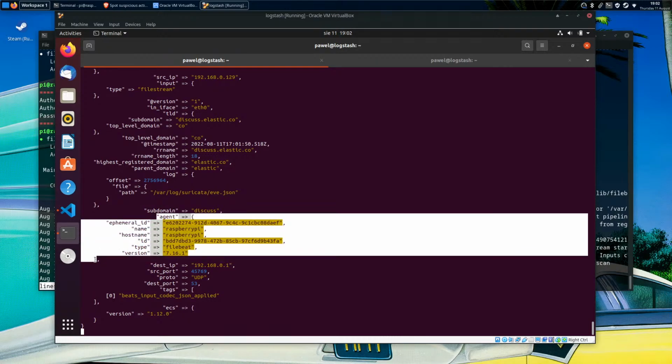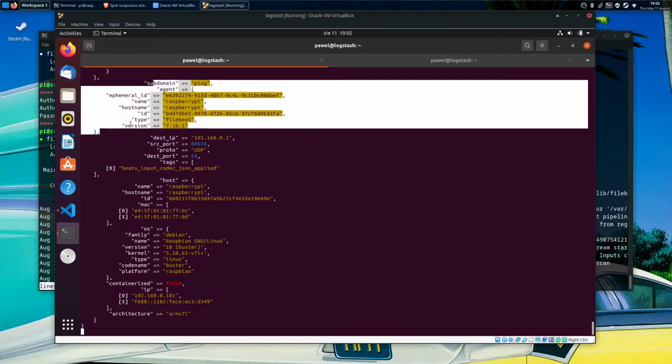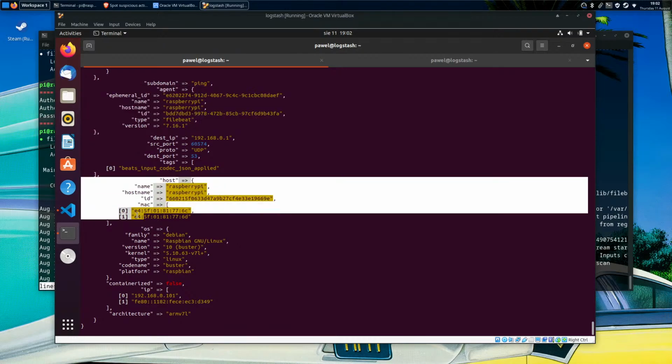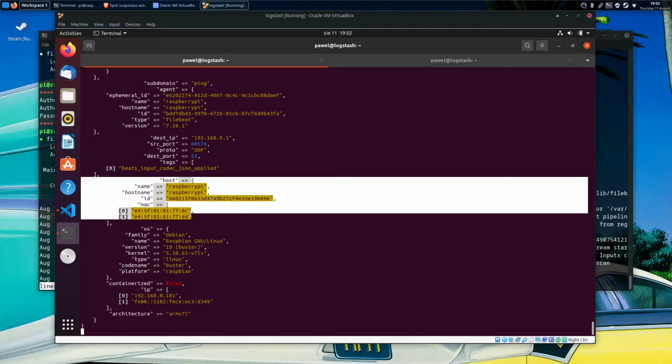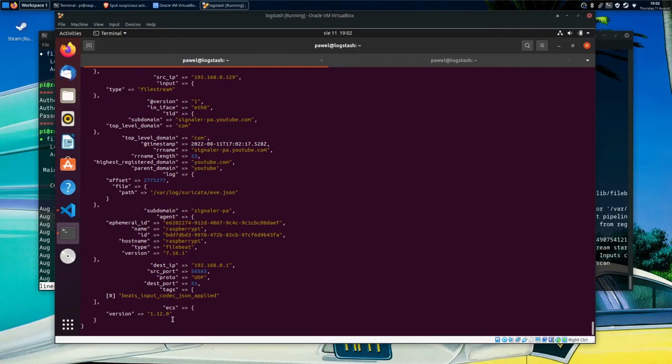So this is added, like this agent field, and this host field is added, which is maybe something you would remove in the end.